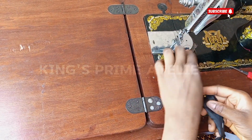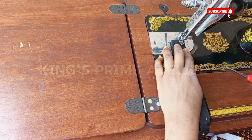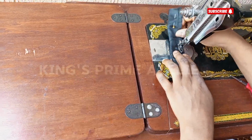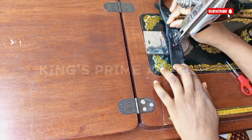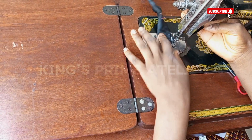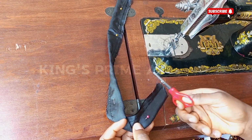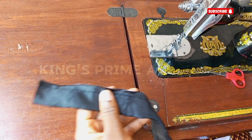So the next thing now is to stitch this fabric. You have to sew it down. When we are done sewing it, we'll remove our pin, cut the thread, and set it aside.